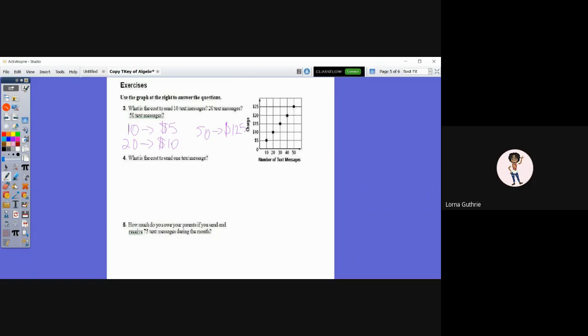Okay, it says, what is the cost to send one text message? So we can use any one of these and set it up to find the cost of one text message. We're going to be setting up a proportion. Remember, proportion is where we have two ratios set equal to each other. So this is what your proportion is going to look like. 10 text messages cost us $5. So to send one, it's going to cost us 1 over x. Now we want to cross multiply whenever we have proportions. So we're going to end up with 10x is equal to 5. We divide both sides by 10, so we get 5 over 10, or 1/2. So really, the cost of one text message is going to be equal to 50 cents.